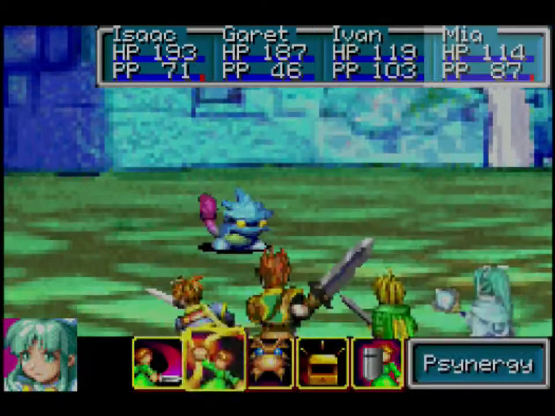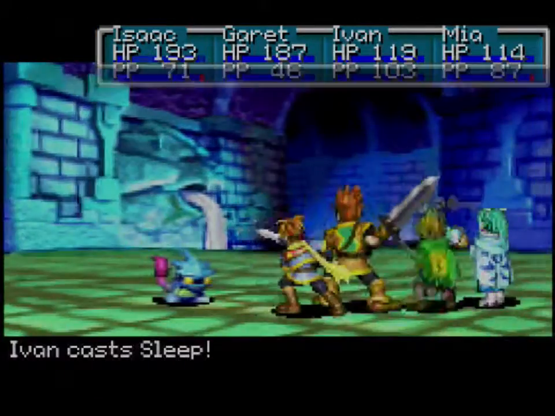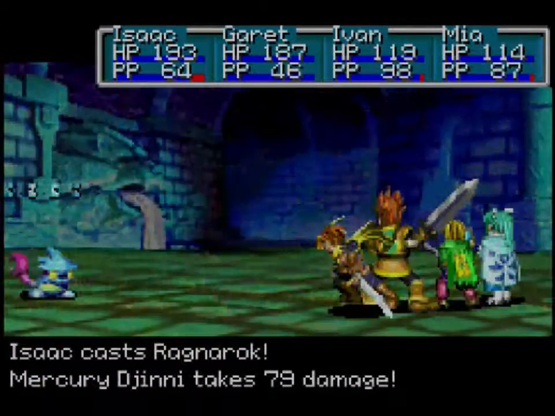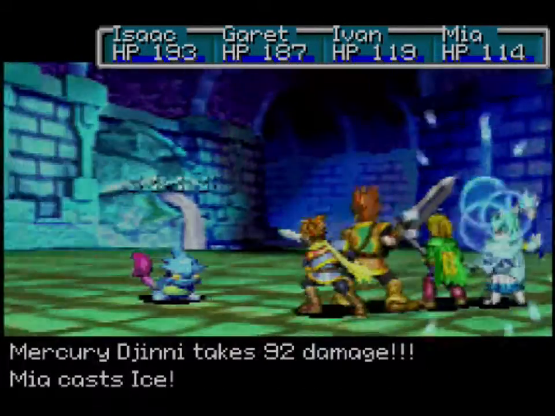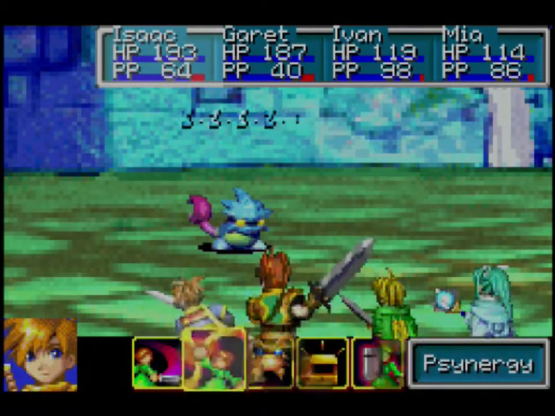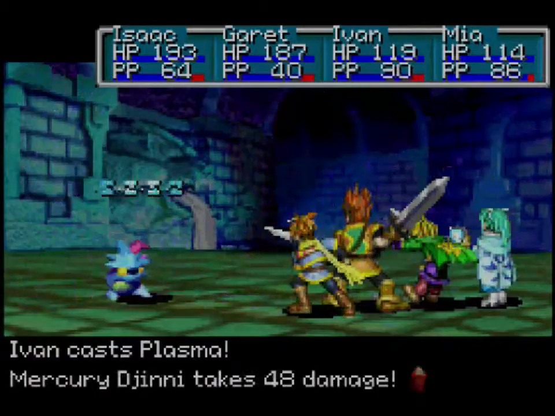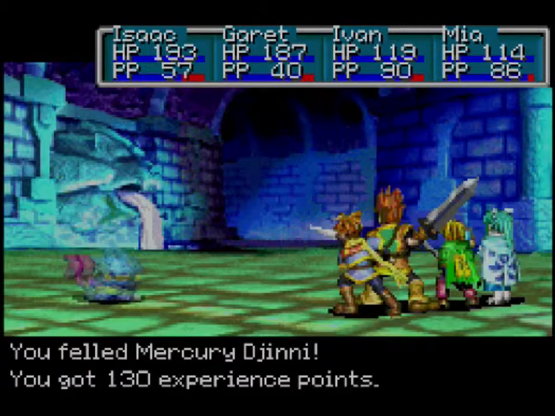So in this case, let's use Ragnarok to showcase it and Heatwave and see if we can get the sleep effect on this guy. Mia will not be able to do a lot of damage, but let's go ahead and use Ice. Okay, that might have made this much easier. Yeah, if he stays asleep for this whole round, we might just finish him off. Yeah, that should do it.